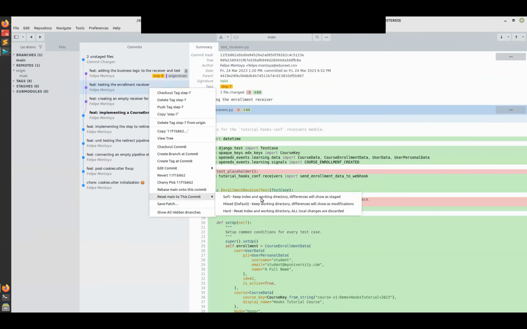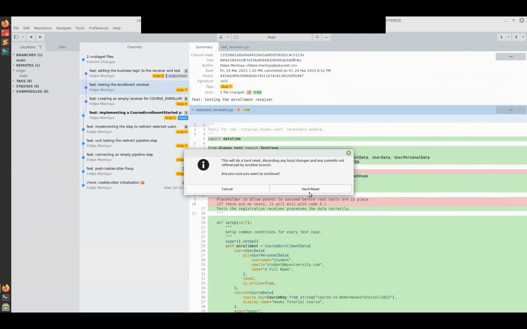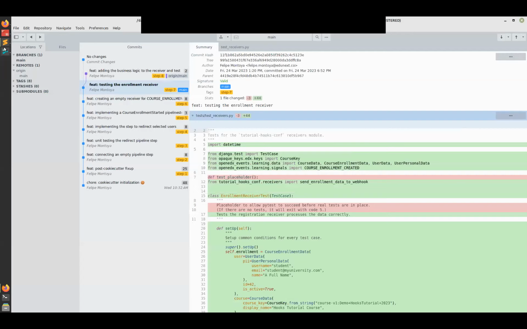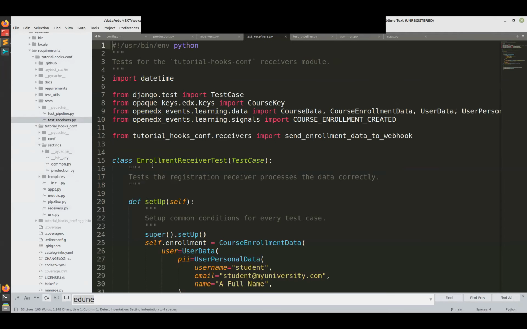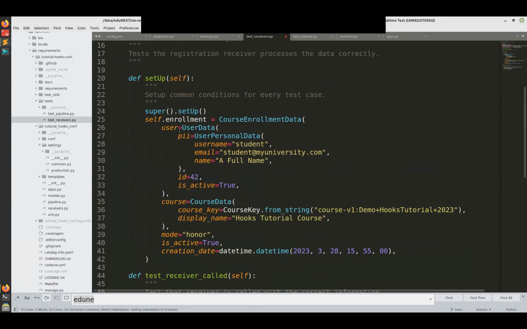To reset there, because I don't want to type all this in, but we'll look at this code. So I have a test receiver that sets up all the data that I would get in my event, and the data that's being passed. Before in filters, we had the real user object in memory being sent.